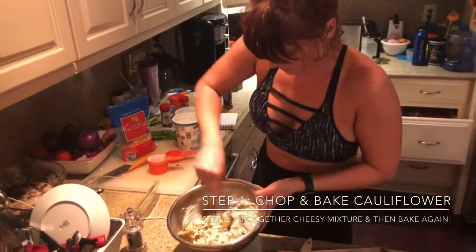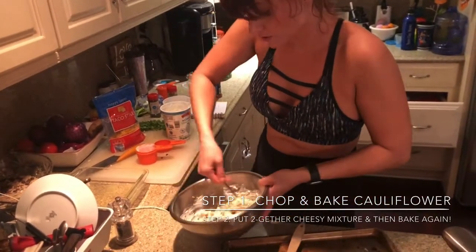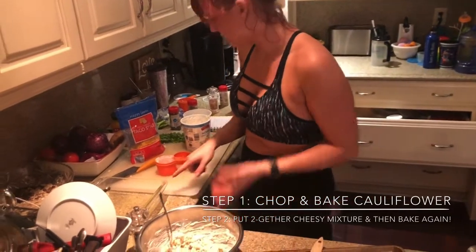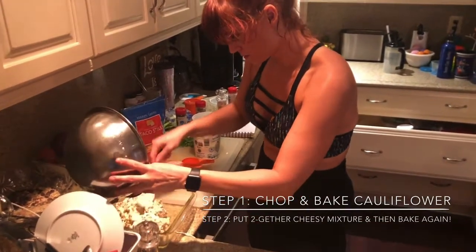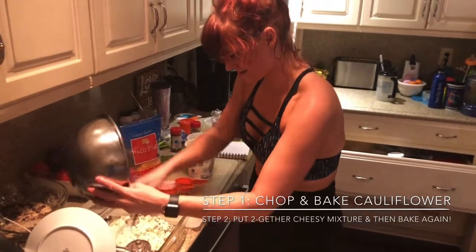Okay. Who knows how this is gonna turn out? This is gonna be interesting. So I usually don't do this kind of casserole stuff. So again, I sprayed my pan. All right, so let's put this in here. Actually, it doesn't fill it up much, but whatever.